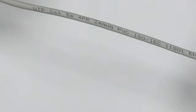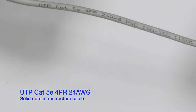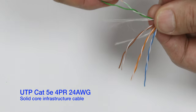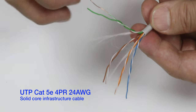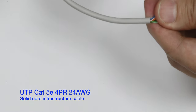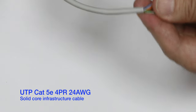So, let's get started. There are various different sorts of cable you can get. This is an example of infrastructure cable, twisted pair, Cat5e, enhanced Cat5, 4-pair, 24AWG. This is infrastructure cable because it is solid cores in the cable, and this is much harder to work with. This is not what you put plugs on the end of. You can get plugs designed to go on the end of infrastructure cable. They're slightly different in the way they work, so they clip around the cable rather than pushing into it. It's grey because usually it goes in the walls. It can be other colours, but usually it's just plain grey and you get it in big reels to wire up infrastructure.